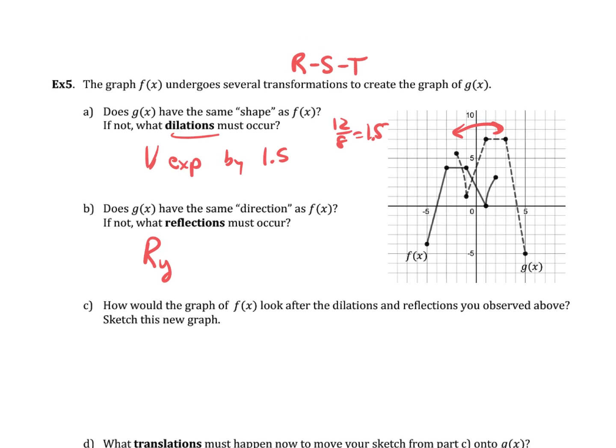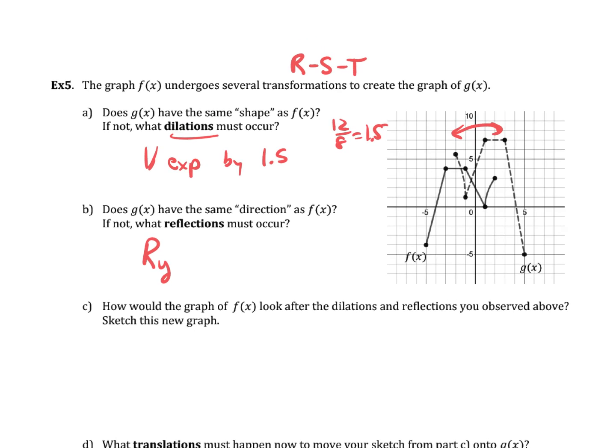How would the graph of f of x look under the dilations and reflections that you already did? So if I do the reflection and then the stretching, does it land right where that does? Well, no. That's why we do that first, and then we try to figure out after that where the translation is. The translation is always the hardest one to figure out, and you kind of have to execute the reflection and the dilations. I could have actually thought about this in either order, but I'm going to apply the reflection, and then I'm going to apply the stretching. To calculate them, you could look at them in either order. But I'm going to apply those two, and use the results to figure out, okay, what is the translation?